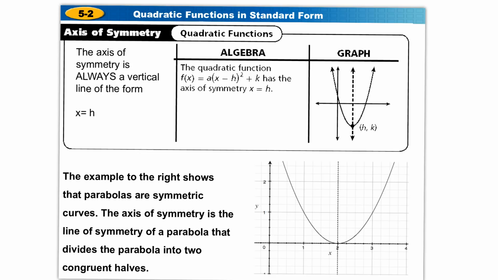The axis of symmetry is the x-coordinate of the vertex, and it's the line that splits the parabola into two equal halves. If the equation is written in vertex form, it's going to be the opposite of whatever's in the parentheses with x. So you can see here's the axis of symmetry, and it divides the parabola into equal halves. You can see that each of those are 1 unit away, and as we continue to go through the parabola, everything will be equally spaced apart on both sides.